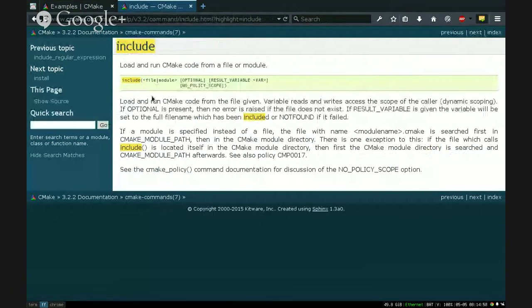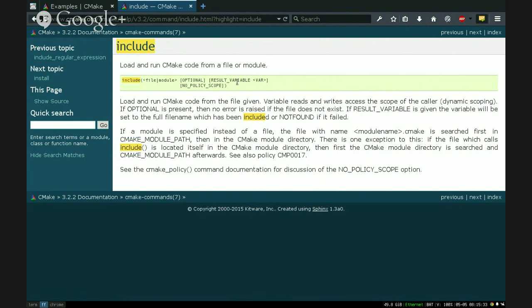Load and run CMake code from the file given. Variable reads and writes access the scope of the caller. If optional is present, then no error is raised if the file does not exist. If result variable is given, the variable will be set to the full file name which has been included, or not found if failed. If a module is specified instead of a file, the file with the name blah blah blah.cmake is searched first, then in the CMake module directory.